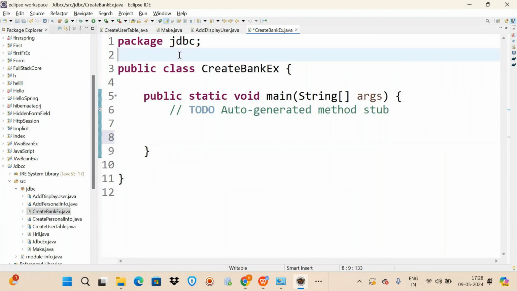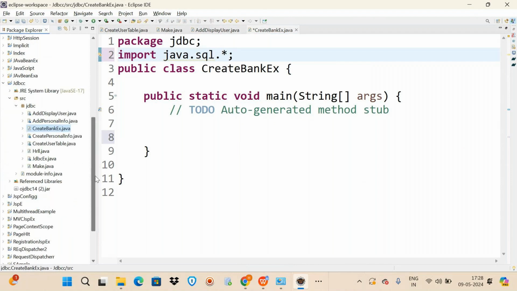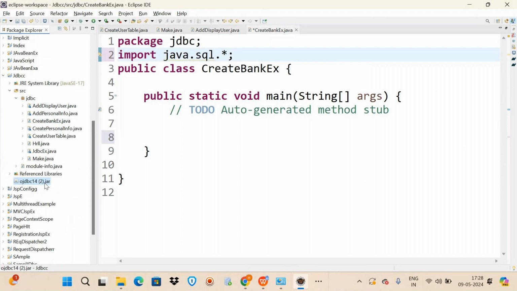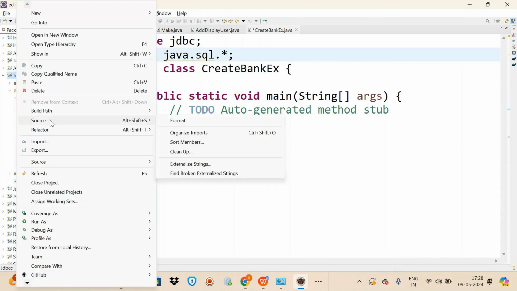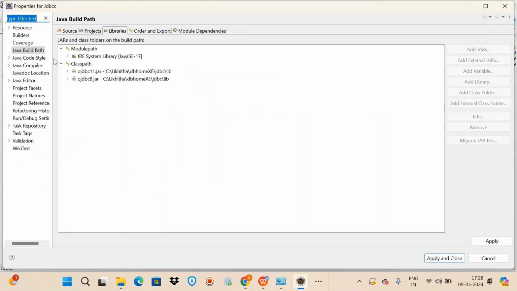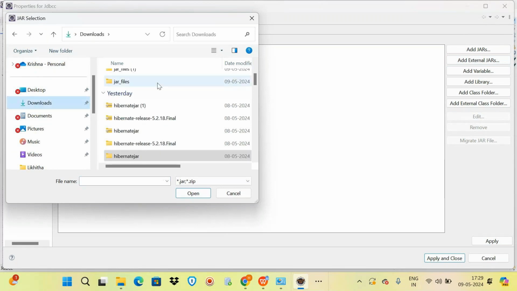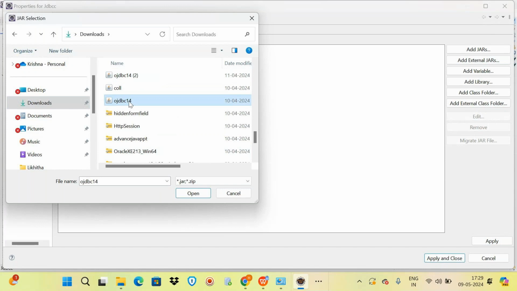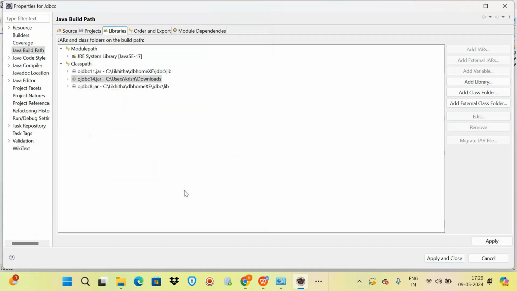What do we have to import here? Import java.sql.*. Now I am not getting any error because I have already configured the jar file here, ojdbc14.jar. How to configure: when you are creating the project, right click on the project, go to configure build path, then in the libraries, classpath, add external jars, and select the jar file where it is located, ojdbc14 or 8 or whatever it is, and then click open.